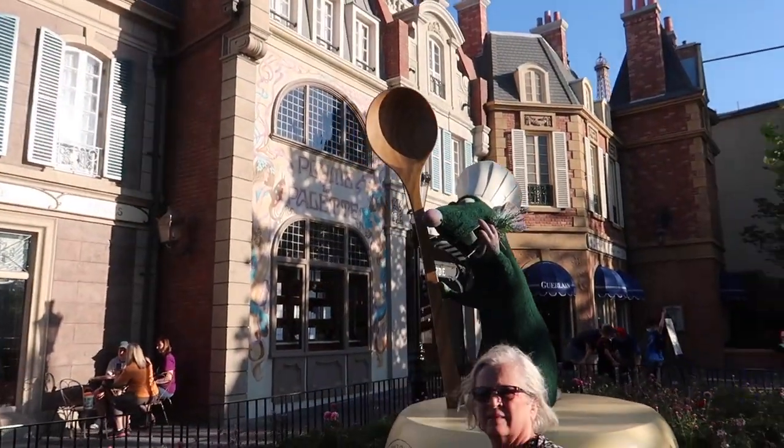What's up? Look who we ran into. Mr. Cheesy Pop, Max. I'm so glad to see you, man. It's been a long time. We haven't even seen each other in Disneyland. No, we have not. We had to go all the way to the East Coast and meet in France, in Epcot. This is crazy. Bonjour. Comment ça va? It's really good to see you. If you're not following Mr. Cheesy Pop, I'm sure you already are. I mean, come on, he's a legend. Much love, dude. Hello, Remy. Bonjour. Hello, that's my Remy. Yeah, exactly. I see what you're doing.